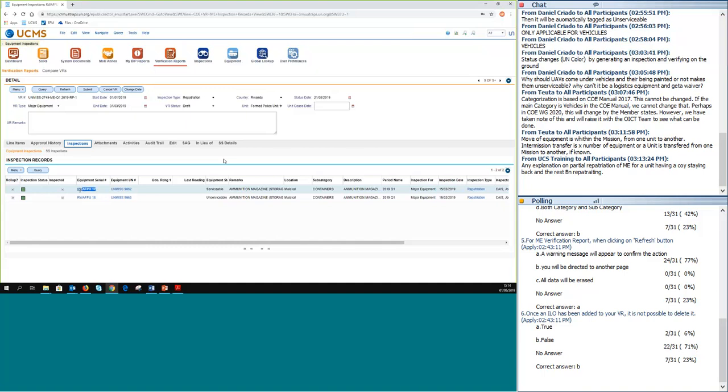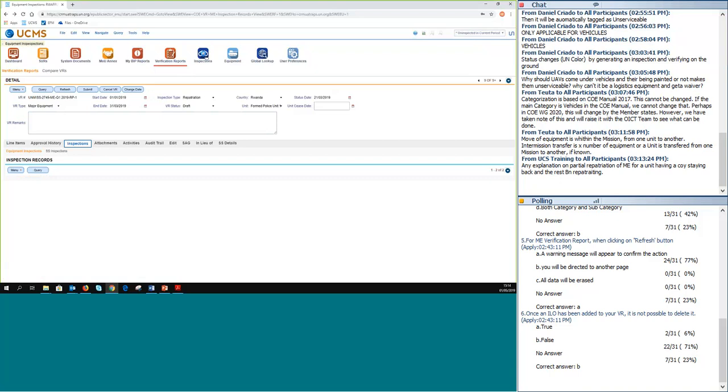The cessation date has to be established, and then it can be reflected in any of the VRs. Basically, it has to be either a periodic or an ORI, because as we know, repatriation verification reports are raised only when the unit is fully repatriated from the mission. Therefore, it cannot be a repatriation verification report generated only for partial equipment.